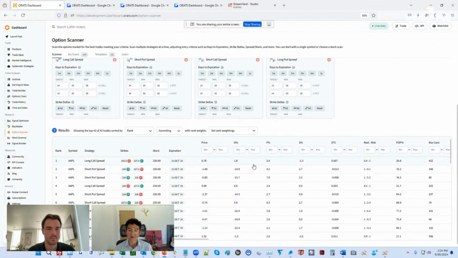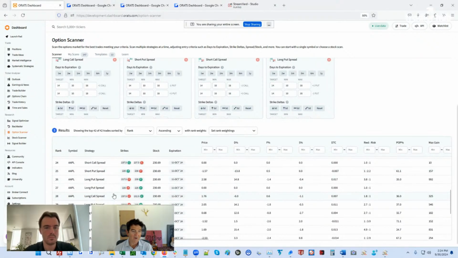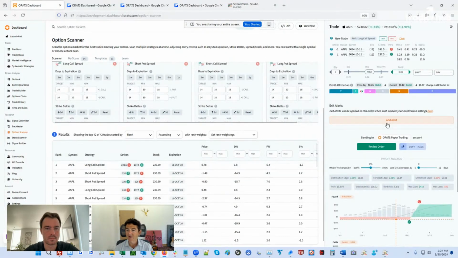we get some of these trades, like this long call spread might be one to look at to see if there's any the other way. Meaning these are all... here's a long put spread. So we could go long call spread, long put spread. How's that? Sounds good. All right, so we'll do this one again. 78 cents was the SMV value. So it looks now the smooth edge is 81, so that looks pretty fair. So we'll buy now. It just popped up, long call spread.